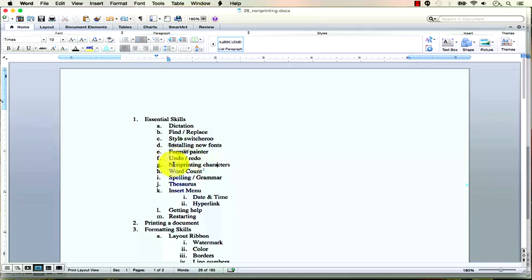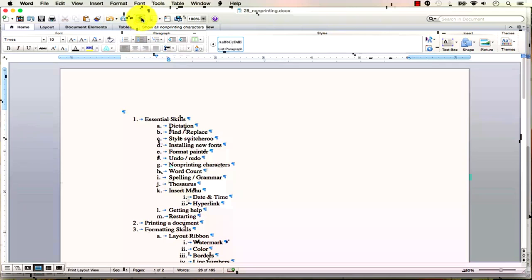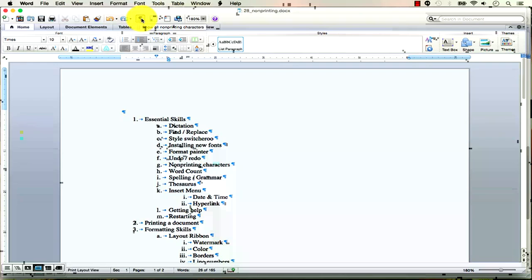One of the other tools is the non-printing characters thing, which we've already seen right here. But I just want to point it out once more because it really deserves a video of its own, just like Undo and Redo and Format Painter do, because it's something that I use all of the time, being able to see these characters. So that's a paragraph, that's a return right there. Here's a tab, and those little dots right there, those are spaces.